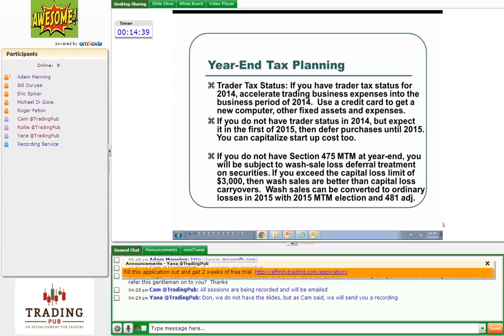That would be ultimately an area, but I wouldn't say that if you fell below that, you don't qualify anymore. You can easily have more than that in there and lose a ton of it. I'm not going to say just because you fell below it, you don't qualify as a trader. So it would be a situational thing where we'd have to have a consult and see how strong you are on all the other things.